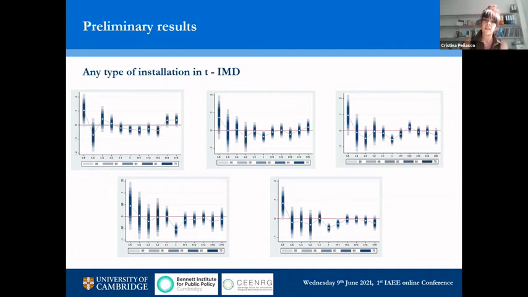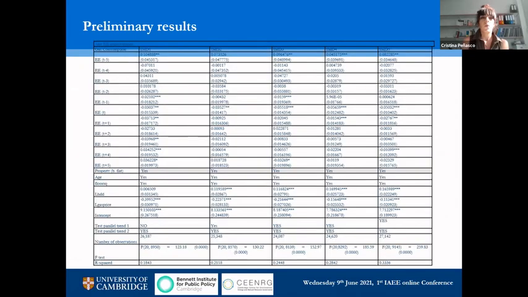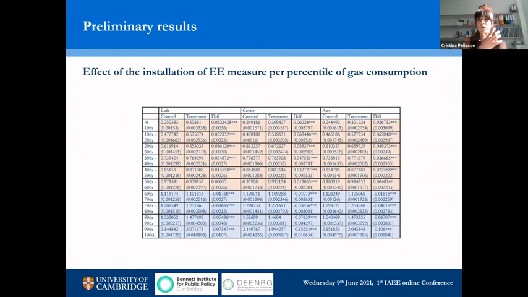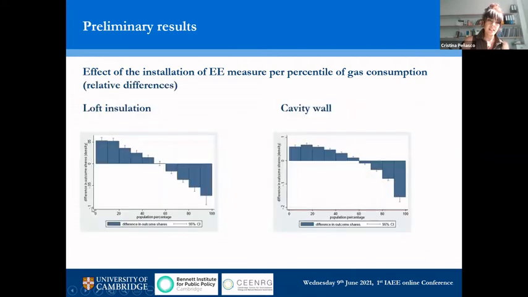On top of that, the medium-tier deprived areas are the ones that most benefited from the energy efficiency reduction from a technical point of view. We analyze also with percentile shares the proportion of total gas consumption in this case that goes to different groups defined in terms of the relative ranks in the distribution when they install the energy efficiency measures. And what we see in that case is that an increase in energy consumption happens in all households in lower percentiles, and it's only after the 40th percentile that the reduction in energy consumption actually happens and is effective. That is an important result.